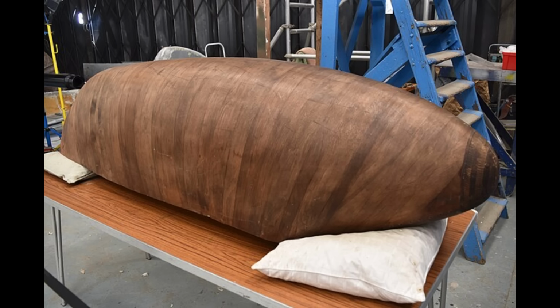Today, approximately 30 Mosquitoes survive in museums worldwide, a tiny fraction of the 7,700 built. Of these, fewer than 5 are airworthy, and those fly rarely to preserve irreplaceable structures. The contrast with metal contemporaries is striking. Hundreds of Spitfires survive. Dozens of Lancasters and B-17s exist in museums or flying condition. The Mosquito's wooden construction ensured that time would be its final enemy, more destructive than flak or fighters.